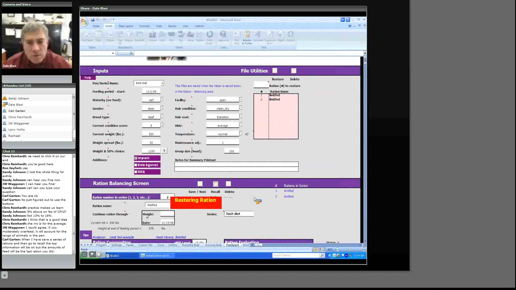It's restoring it, and you have to be patient. Some of you may have slower computers, and that's important. Now, I'm on number two. It did not change. Now, why? What you want to do is come up here. You want to select number 2, okay? And you want to make sure that this ration number corresponds with the ration number that you wish to restore. It's easy to separate these two out and become lost, okay? I did that on purpose. So I'm going to restore the limit fed series ration number 2.